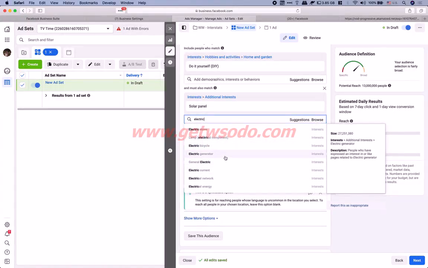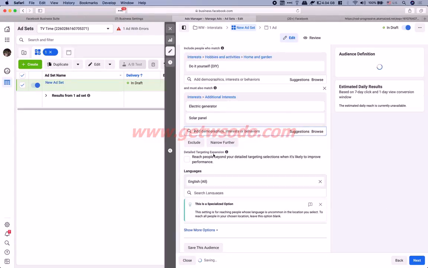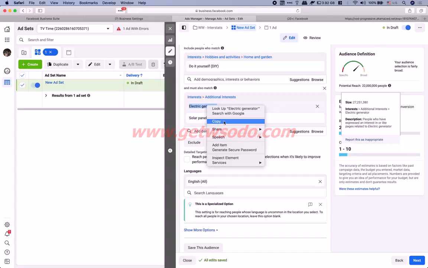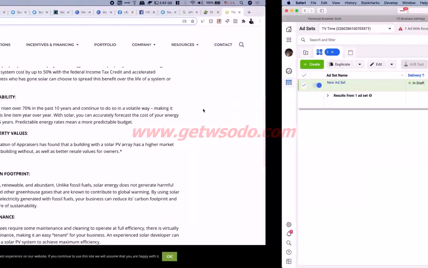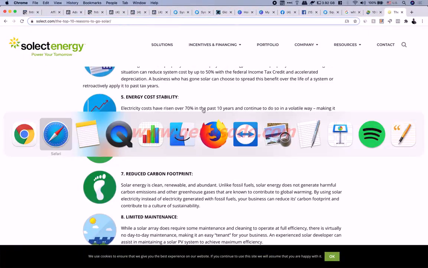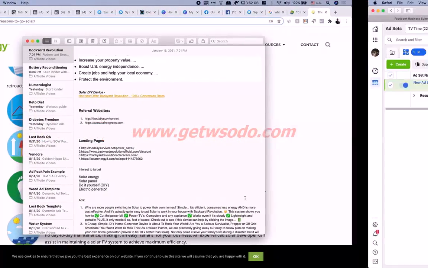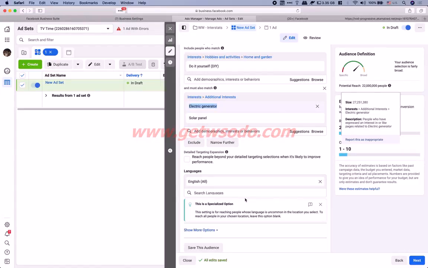Because we're basically generating electricity with the solar panel. So let's click this, electric generator, click this. I'm going to highlight and copy this interest, and I'm going to go back to my notes. I'm going to paste this, and I'm basically collecting different interests so I can use them.